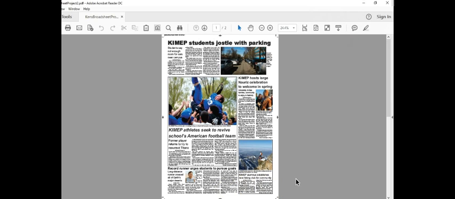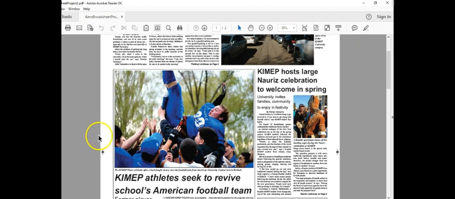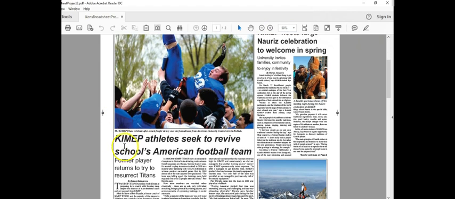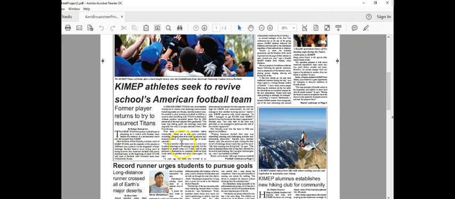So you have to make sure that neither your photo, and again, I'll blow this up so you can take a look at what I did, but neither your photo, nor your caption, nor your headline, nor your body text can be touching the graphic box. But it isn't that hard.